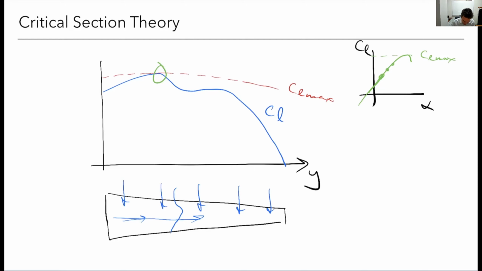So in other words, if this blue curve looked like this, or in fact, if it looked like this, like it perfectly captured this line and every section stalled at the same time, that seems like it'd be more ideal, right? Because for every section, we're getting the most out of it. Because if any section stalls before another section did, then we could have gotten more out of that. We wasted it. So ideally, we want every section to stall at the same time. That means we got the most out of it, perfectly, the most efficient that we could get.